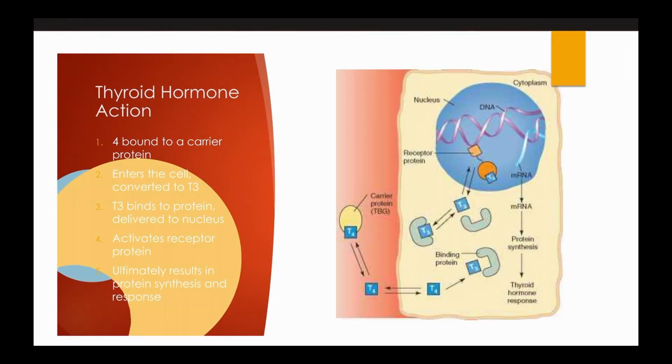So again, here's our carrier protein. Remember that thyroid hormones act like steroid hormones. They have to get into the nucleus, okay? So that's where they have all their effects. That's why they have such profound effects on metabolism, muscle growth, bone growth, because it gets into the DNA and starts turning things on to start growing things. So that's how thyroid hormone gets around.